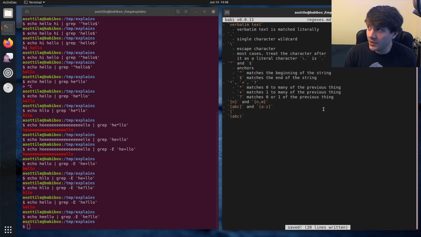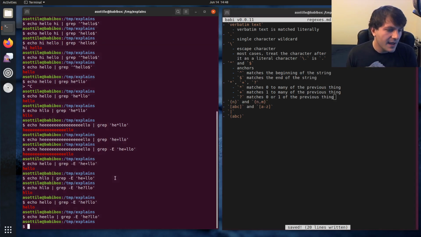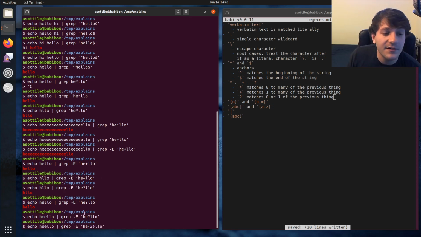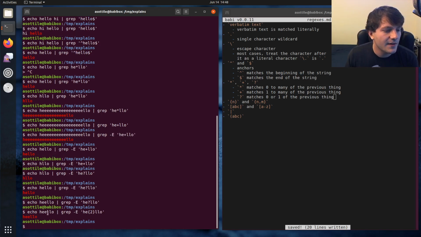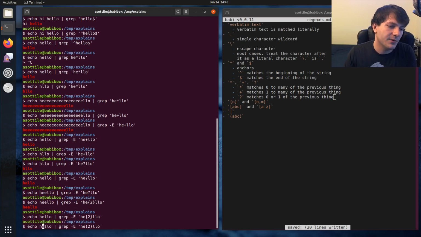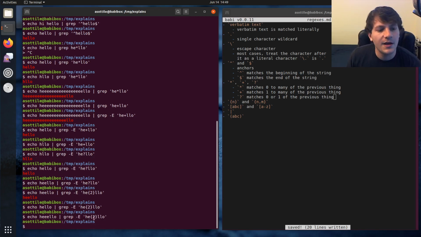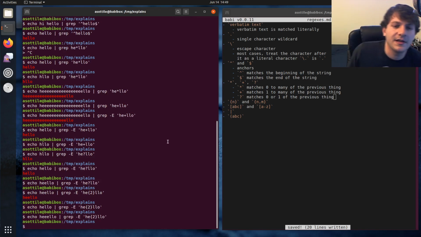There is one other way you can do repeats, and that's with these curly braces here. And the thing inside the curly braces is a number or a range. So this is kind of the number format, and this is kind of the range format. And so we can put a curly brace here instead of those repeat characters that we saw before. This will say repeat the previous thing exactly 2 times. So you'll see that that matches hello with 2 E's, but not with 1 E and not with 3 E's. So this is an exact repeat counter.